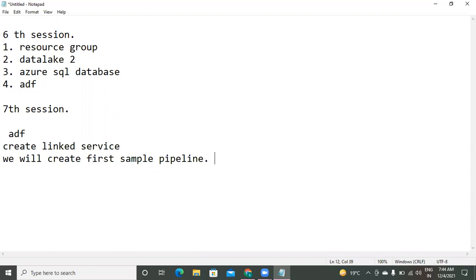After that, in data migration part, if your data is out of Azure, how to create the linked service and how to create integration runtime. What is the integration runtime for the out of Azure services? Self-hosted integration runtimes. Those things we need to use. First we run the examples with auto integration runtimes. Then we go to the self-hosted. Okay. So let's start our practical work.